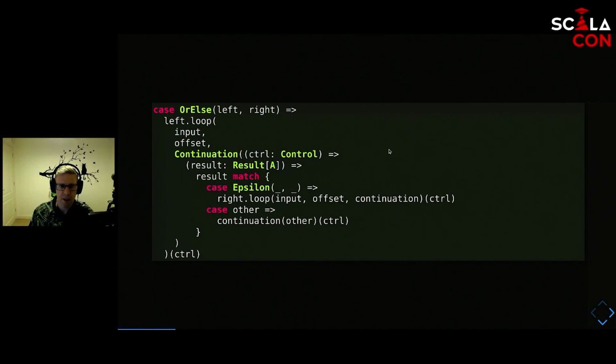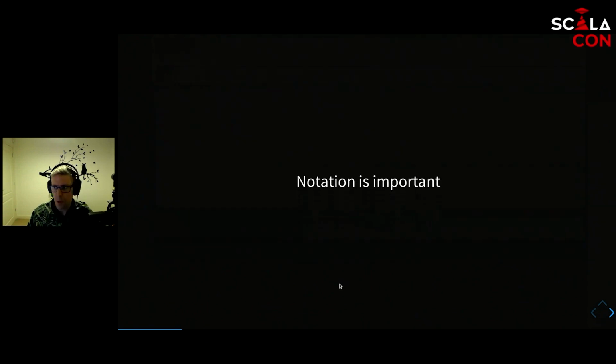So notation is ubiquitous. It's really important, but in a lot of programming, we don't give much thought to it. Notation is seen as sort of an afterthought, not the main thing. And while I think that's true to a certain extent, I think there's a lot we can do with notation, particularly if we expand the concept of notation away from just text to, say, graphical interfaces. And it's really something we can explore a little bit more than we have.